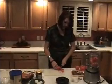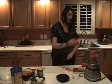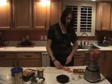Alright, we're going to add some tomatoes to the blender, and this starts off like so many other Mexican dishes. We've got to make up our red sauce here. So I'm just loading up my blender. Basically, I'm just going to fill it with tomatoes. See if we can get one more in there.